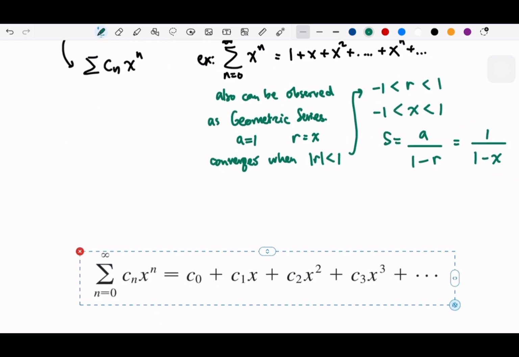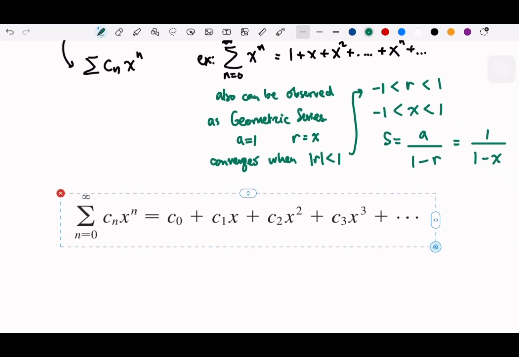So the whole definition, if we write here, when we have the coefficient and we start from 0, this will be c0, c1 x, and then it will increase the power and increase the coefficient also: c1, c2, c3, the terms increasing.